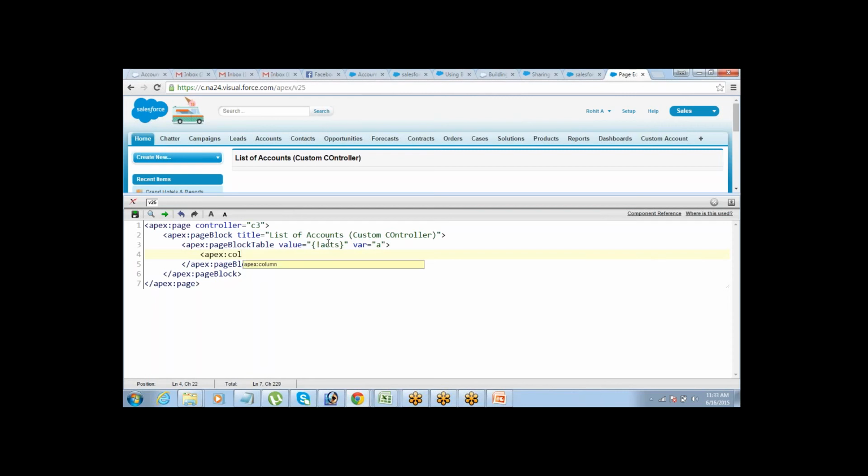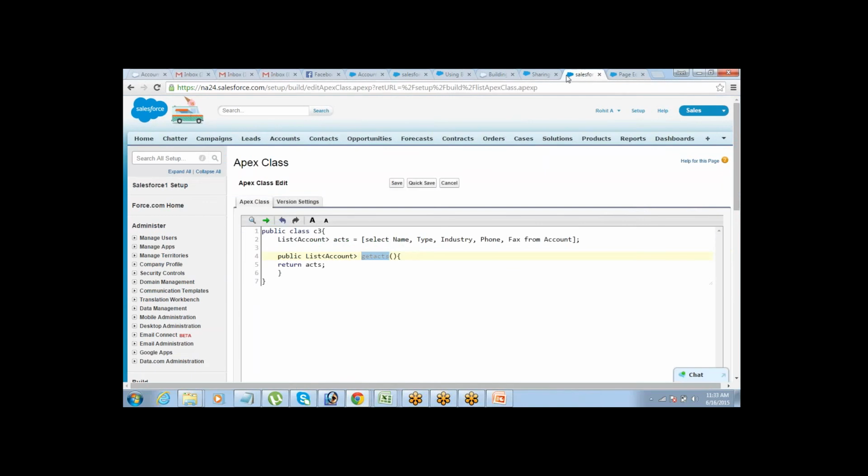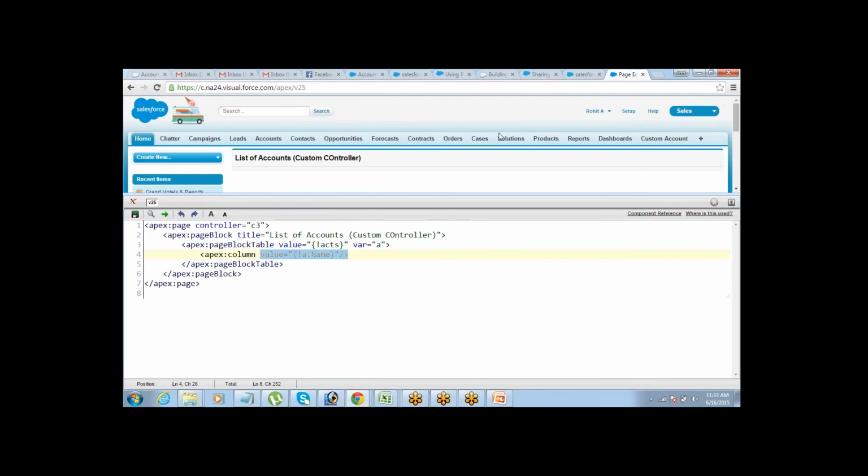Apex column, inside that column, the way you used to do it, same way. Make sure whatever fields you are trying to display on the table, you have named all those fields here. The fields which are not here cannot be displayed here. So you'll have to first query the fields and then only will you be able to display them.